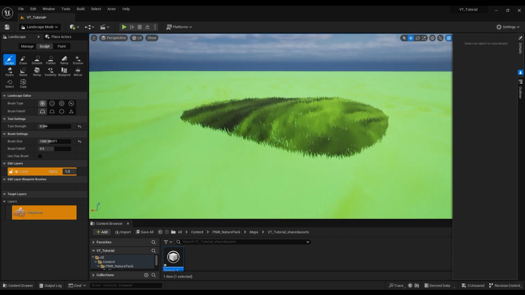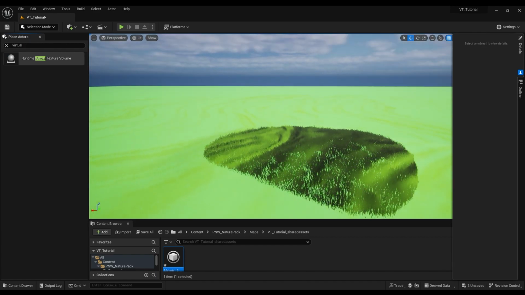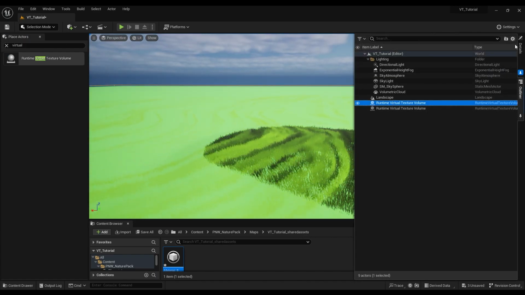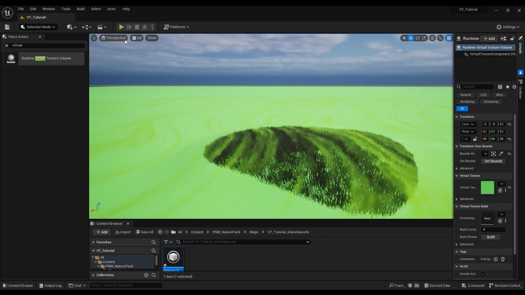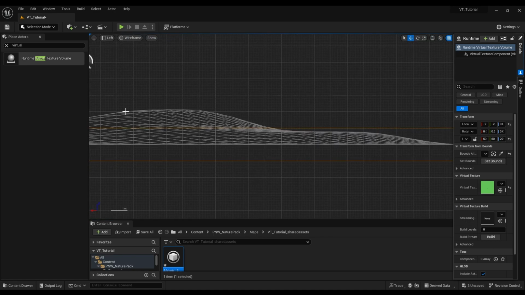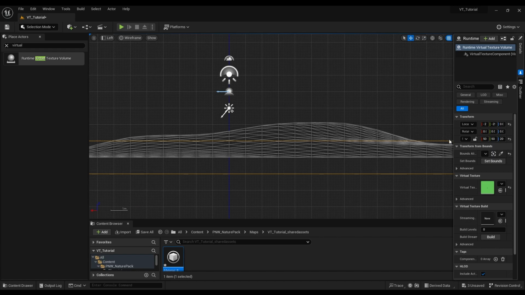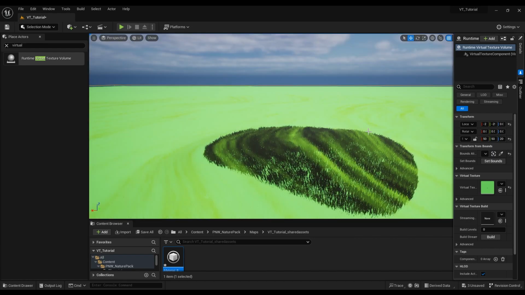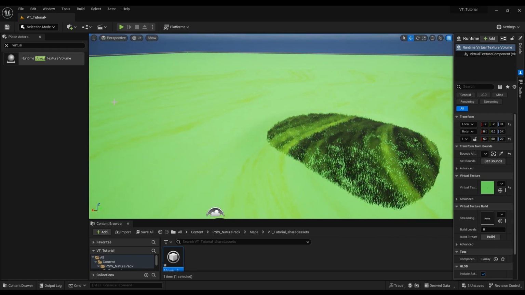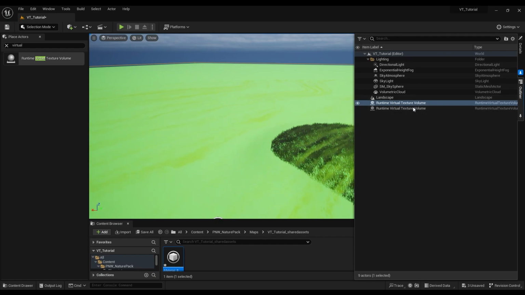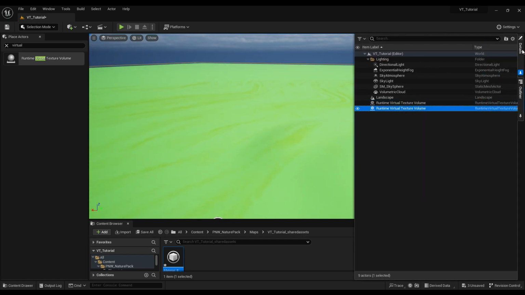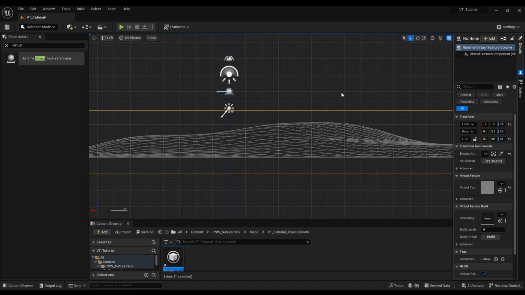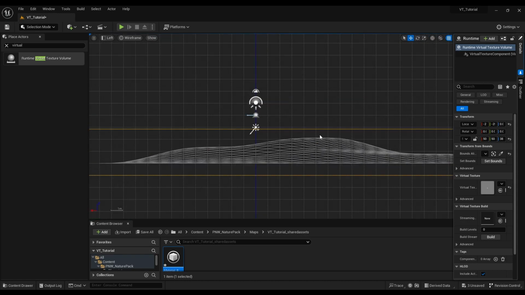What is happening here with this big black splotch is our runtime virtual texture volumes, these ones that are in the level, we scaled them to the size of the landscape, but when we did that, our landscape was flat. So basically what's happening here is our landscape is coming outside of the top of our runtime virtual texture volumes, and it's no longer able to generate the proper color. So just to fix this, and this can happen at any point while you're working with your landscape, it's a super simple fix. All you have to do is do this for each of these volumes. Select the volume, come into the details, hit set bounds again, and it's fixed. And you just want to make sure that you do that for each of them, because now when you look, you'll see that the bounds are scaled properly to the height of your landscape.